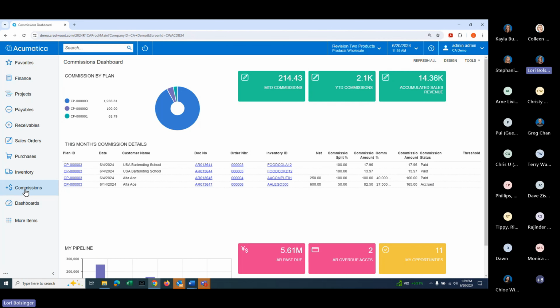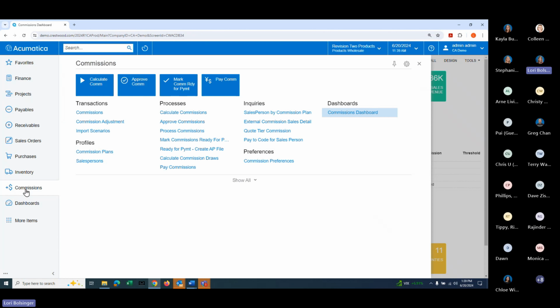To do that, I have a new commissions workspace with our module installed. As Colleen mentioned, we have this written directly within the Acumatica framework, which means we never have to leave Acumatica to do anything with commissions. But within my commissions workspace, I do want to assure you that our module still succumbs to the same role-based security that you know and love within Acumatica, which means only people that are managing commission plans will even have this commissions workspace. So this won't necessarily be something that you will give to a salesperson, but more the managers or that accounting person that might be managing sales commissions.